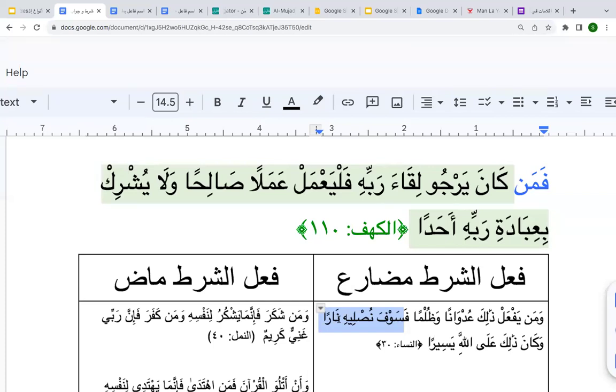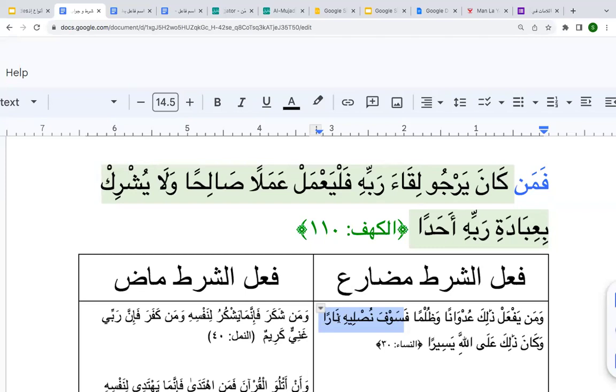And there is a small video that I have in which I have covered the sentences that have i'rab. The complete sentence will have an i'rab, and the whole sentence is being talked about, like how the complete sentence is going to be fi mahalli jazmin, or fi mahalli raf'in, or fi mahalli nasbin, right? So if you have not gone over that, please do watch it, and I think it will be very, very beneficial. And this topic was briefly covered in our Surat Ar-Rahman sessions as well.